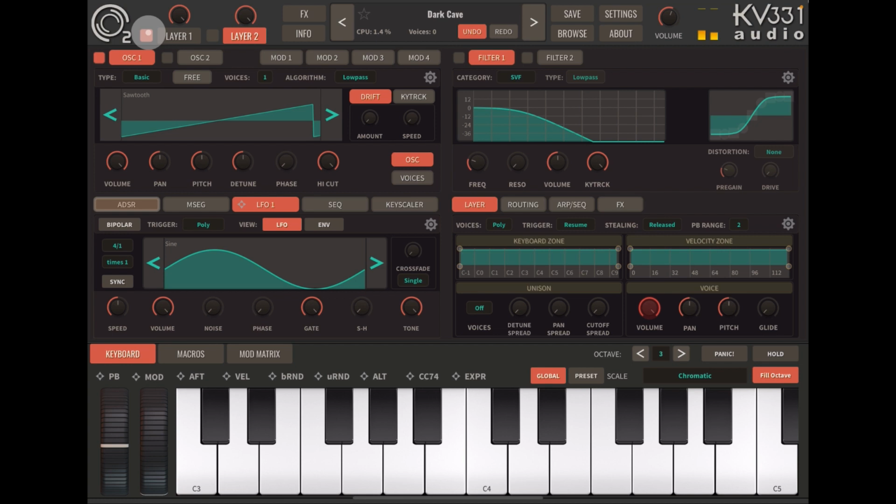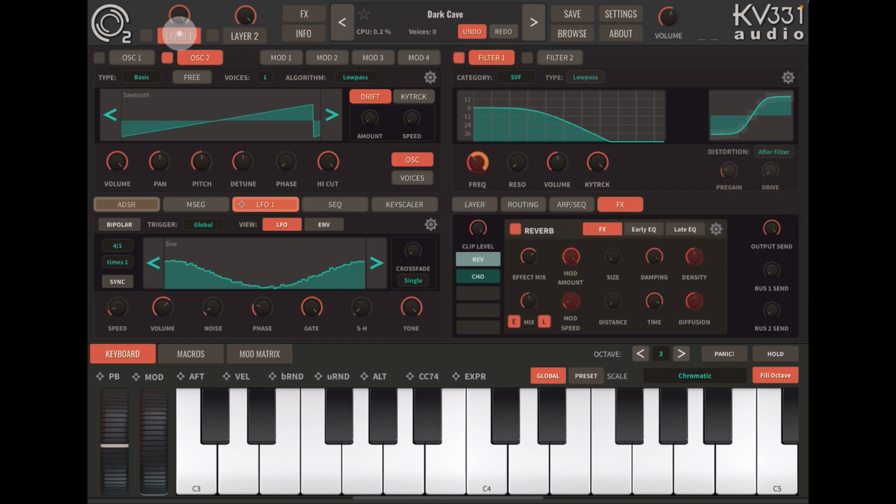If we turn layer 1 off, turn layer 2 on, we're back to our default, and we can blend these two together here, obviously, with the mix. So let's turn layer 1 back on, turn oscillator 1 back on. Now we've got a blend with the very basic oscillator 2, but because of the adjustments we've made to our envelope and our effects, even this basic sawtooth wave is sounding really nice actually.